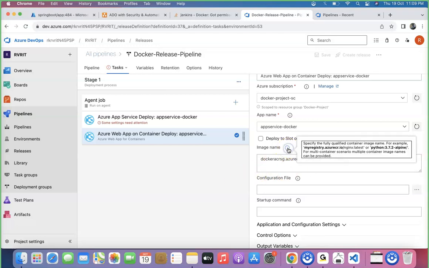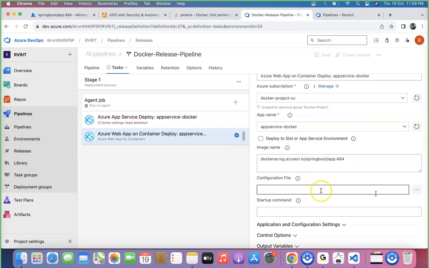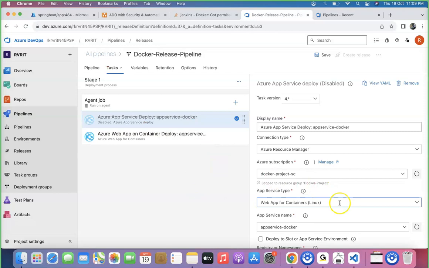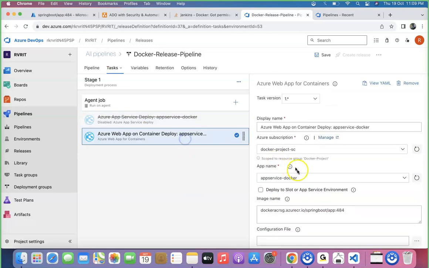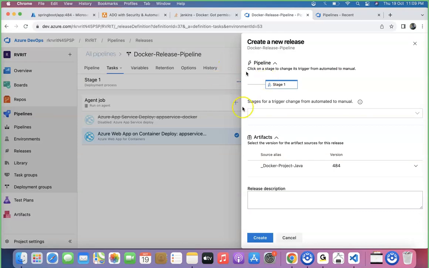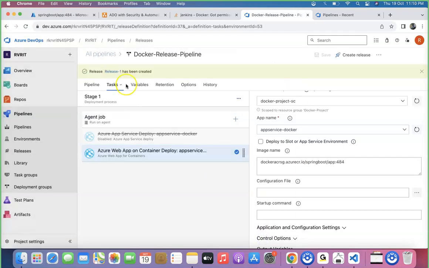So once you are done with this particular thing, that's it. We need to do this as part of your release pipeline. This particular thing you can just comment out also. Okay, that is also fine. I'm just disabling the task. Alright team, that's the thing exactly we need to make sure. I think we have provided the image name also, and the configuration file. You don't need to pass any other things. If you are really interested in going with Docker Compose, then only we'll discuss the configuration here. Alright. So once you are done, just save this particular thing, click OK, and finally release whatever image you just made, release that one to the app service.